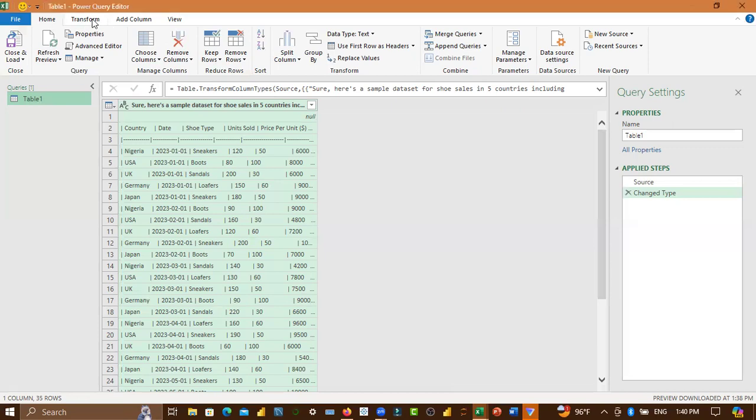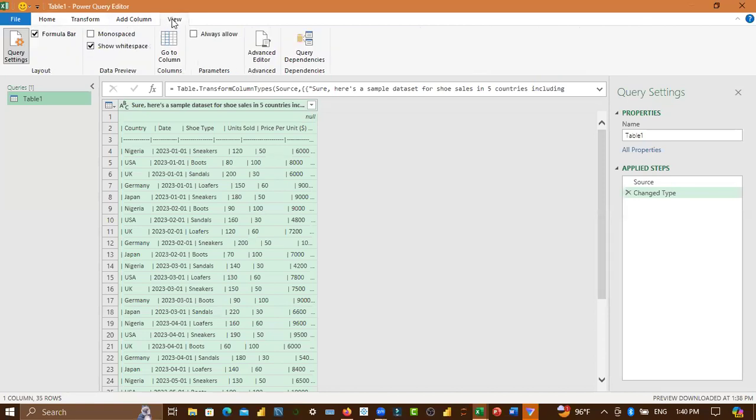Add Column helps you work on data in a new column: it will automatically produce the result in a new column.